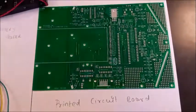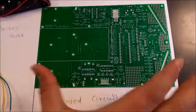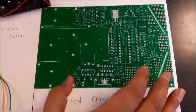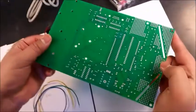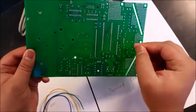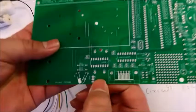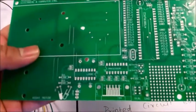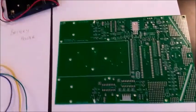Now this circuit board has everything marked on it. If you see, this is the part where we place objects. This is the top part, and this is the bottom part. Here we do all the soldering. All the soldering work is done on this side. Here we place the components on top, and it is clearly labeled with which component needs to go where. Okay, and we have additional material with this toolkit, and one has all the assembly instructions.